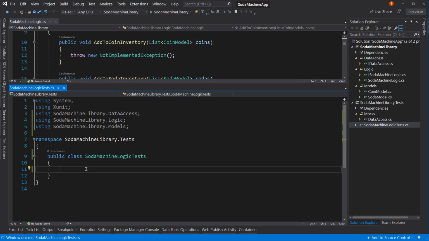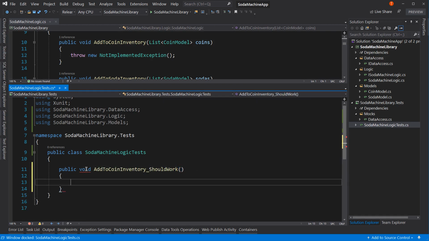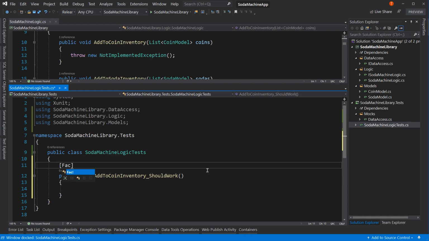So let's create a public void add to coin inventory, and let's just say should work. Okay, and we'll make this a fact. All right. And what we're going to do is we're going to just make sure that when you have coins and you add them to the inventory, that they show up in the inventory.